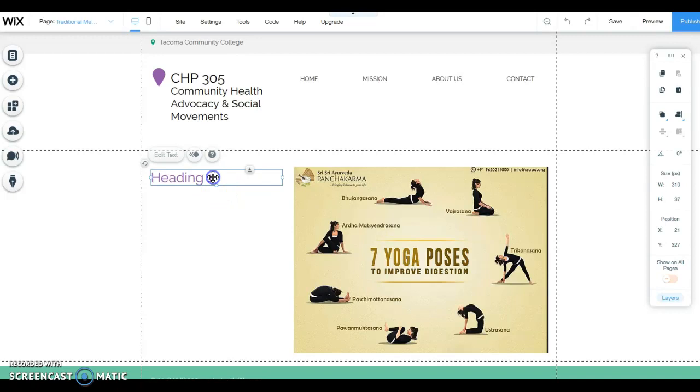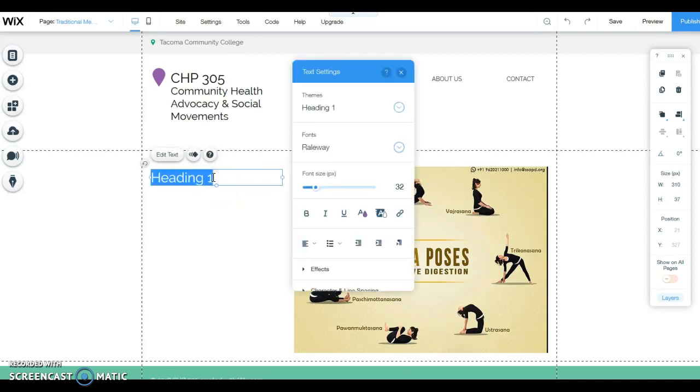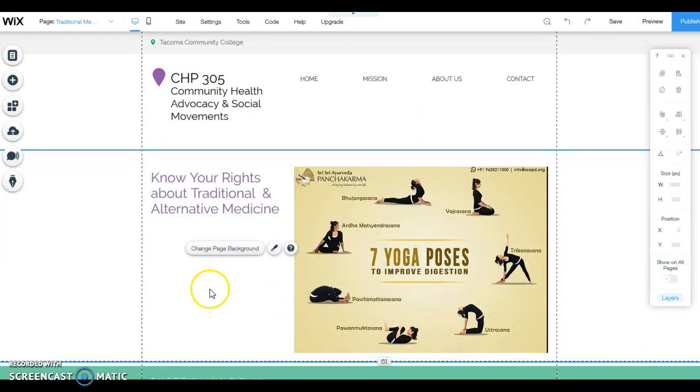So this is going to be Know Your Rights about traditional medicine and alternative medicine. So there we go. We have our header.